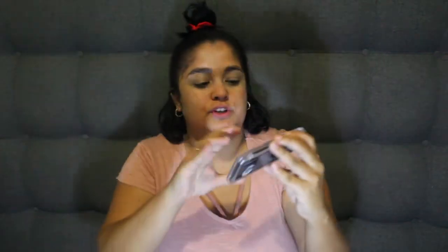Once I've put on my primer — a lot of people start with foundation first and then go to the eyes — I like starting the eyes first because the excess product generally falls on the foundation if I put eyeshadow on afterward. I like to go in with an eyeshadow base to enhance the color. I'm going to use the Essence I Love Intensifying Eyeshadow Base. I'm going to use the Catrice Nude Collection eyeshadow palette, just using the top color.